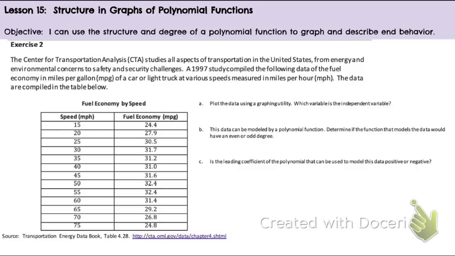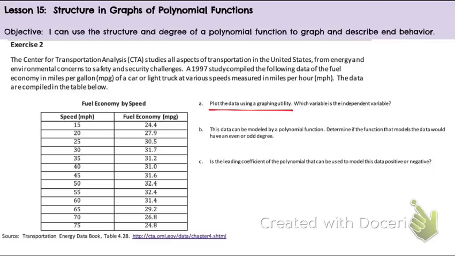So what it's asking you to do is to plot the data using a graphing utility. So you can go into Desmos and enter a table, and you're just going to have your speed and your fuel economy and then graph it. So part A is to plot it. So go into Desmos and plot it. If you're not sure, do what I do. I Google, how do I plot data using Desmos? How do I enter a table using Desmos? Or ask somebody around you. Or if you're comfortable using the TI Inspire or the TI 83 Plus, go ahead and enter data with that.